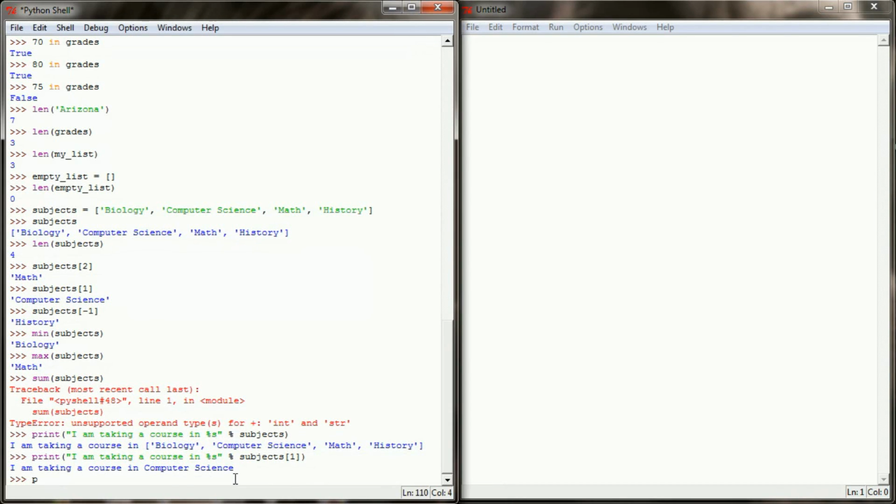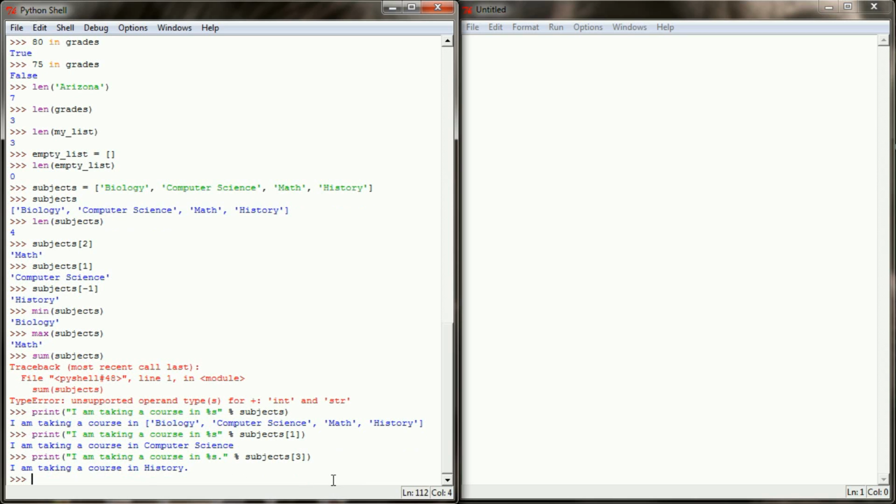I can then easily switch what I'm taking by writing, "I am taking a course in %s", and now we'll call it subjects 3. So I've got my subjects with index notation there, and now all of a sudden I'm taking a course in history. So I can access those individual elements of my list and put them together to create sentences.